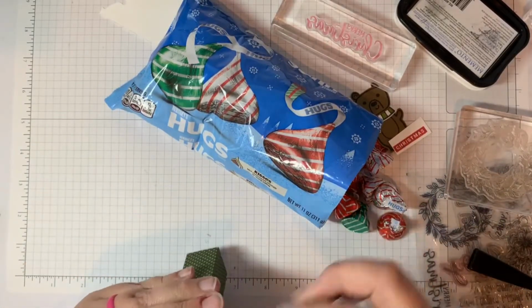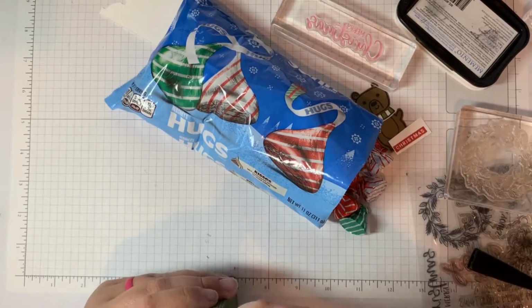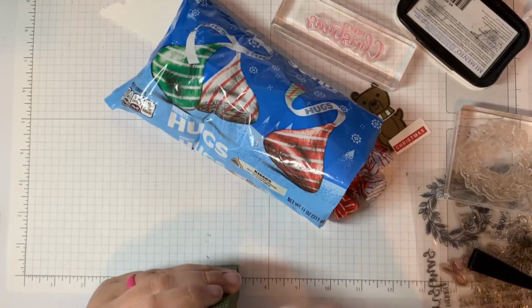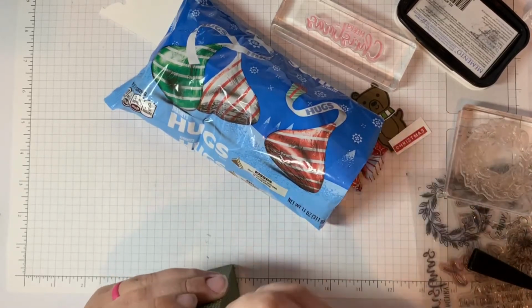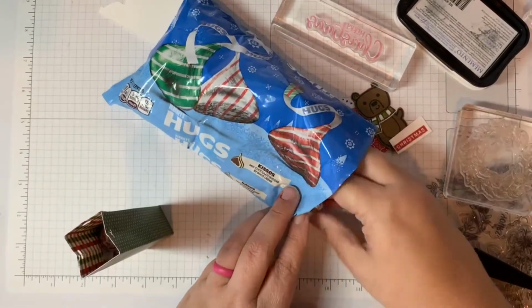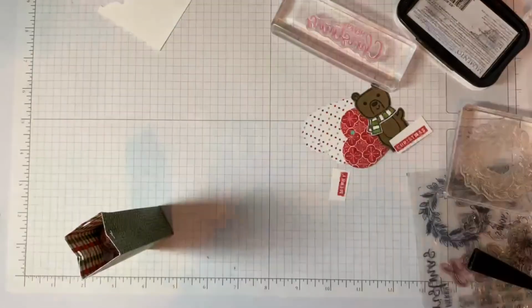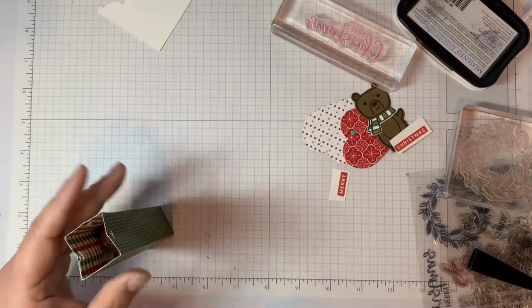1, 2, 3, 4, 5, 6, 7, 8. And these are just Hershey's Hugs with the holiday wrapper on it. Kisses work too. And I did get some peppermint kisses. And that's what I used in the other ones.